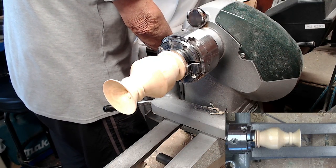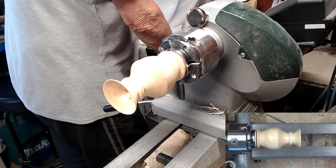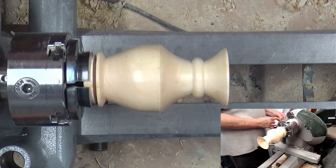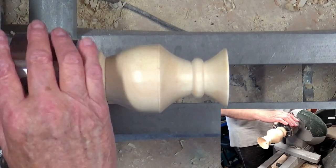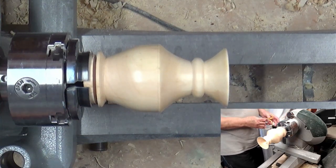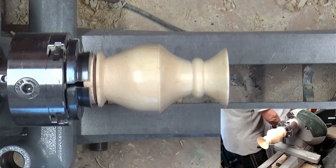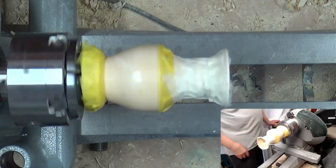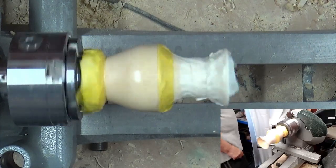Right, change the cameras over. Let's try that one. You can see a little bit more of them then. Focus all right? Yeah, looks like it. Right. See if we can get some masking tape put on then. Right, that's some masking tape on.